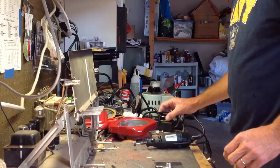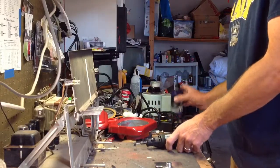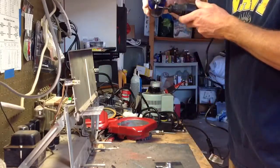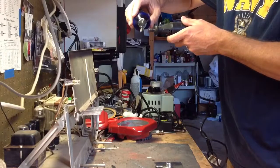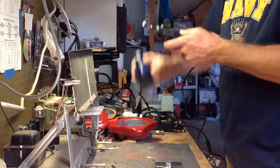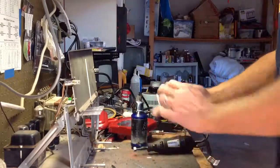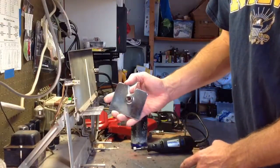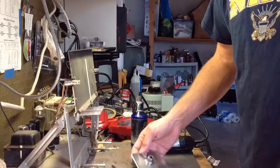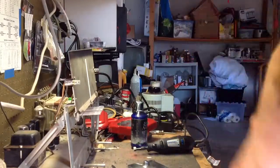I'm going to turn the speed up a little bit and hit it again and see what happens. I think we're off to a good start here. So I'm going to work on this for a little bit and I'll show you. You can already see we're making some progress there. So I'm going to try to finish this and I'll show you where we get.